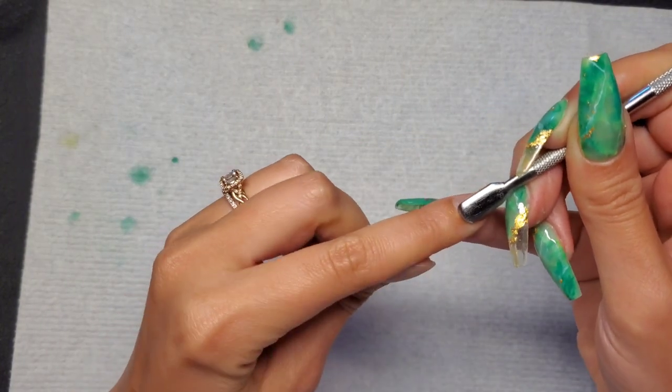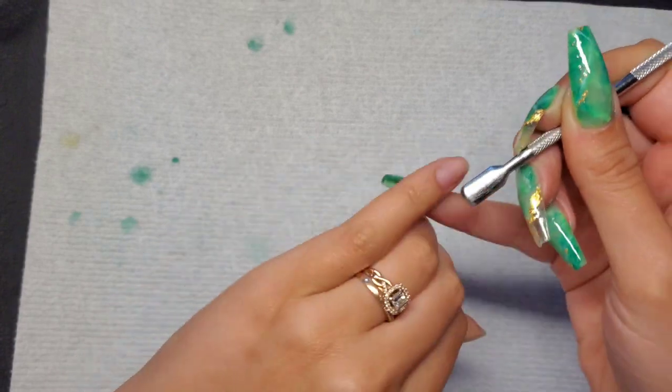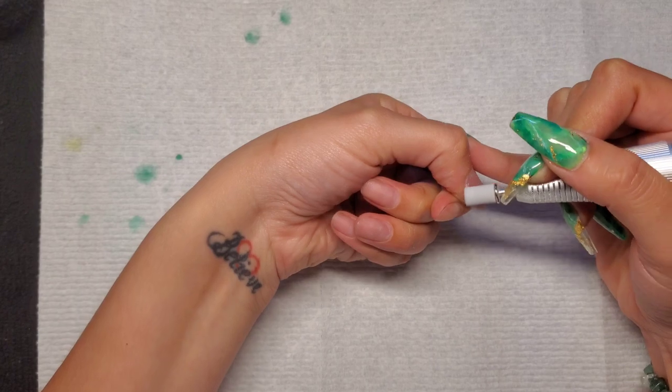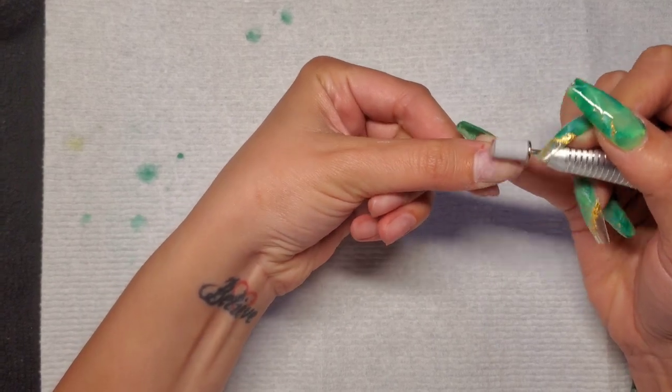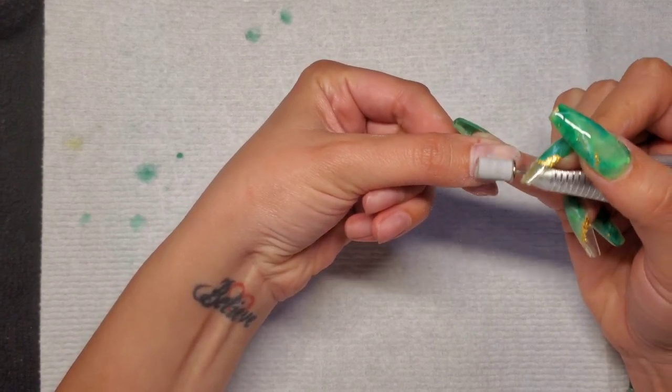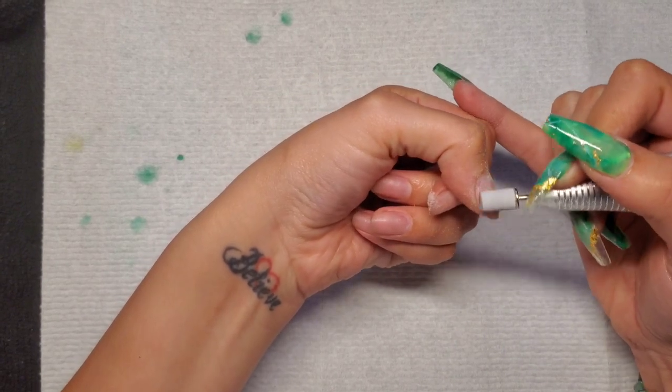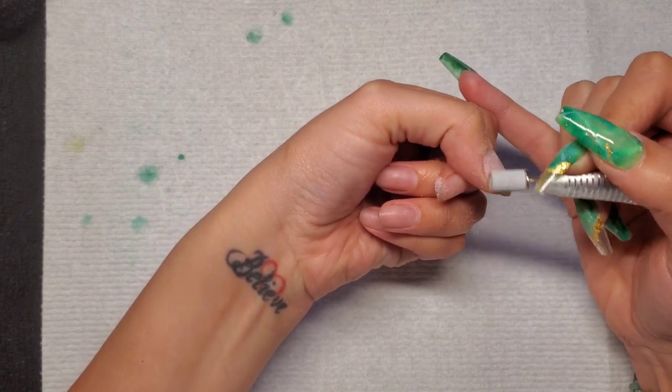So I'm starting the prep the same as usual. I'm going in with my cuticle pusher, pushing the cuticles back, and then I'm going to remove the shine and any excess dead skin off of the nail plate with my sanding band and cuticle bit, both with my e-file at 5,000 rotations per minute.